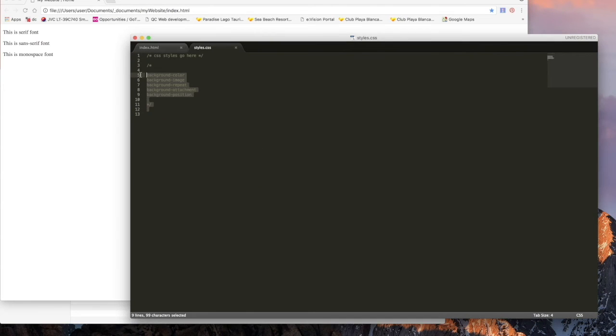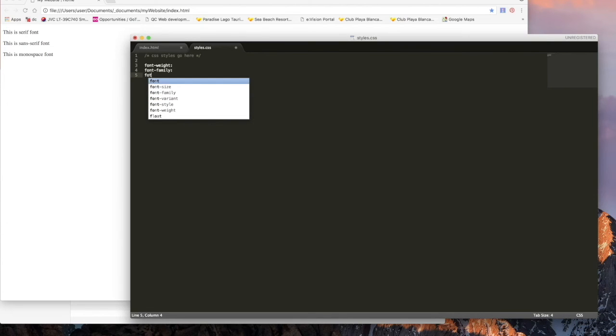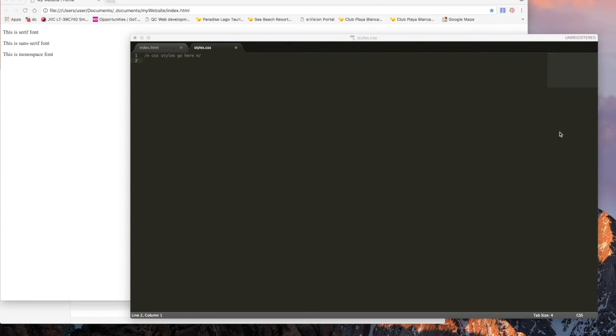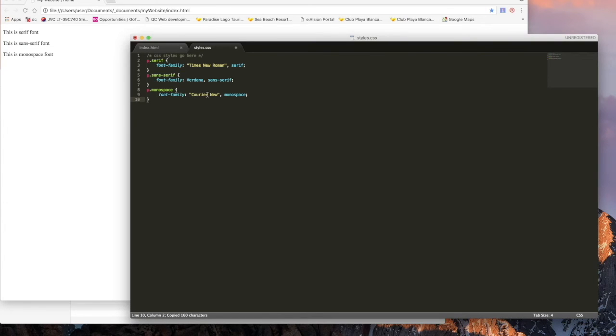Okay, so now let's move on to fonts. So the CSS font property defines weight, style, size, and the family of the font. So there are three main types of font that you can use. These are sans serif, serif, and then monospace. So monospace is a style of font that you'd see in your code. If the name of a font family is more than one word, it must be in quotation marks. For example, Times New Roman or Courier New.